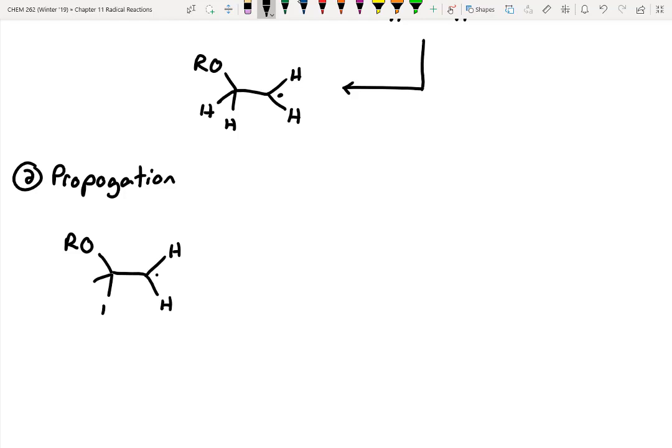Where we still have all of these hydrogens. And then we'll treat it with more of our monomer that's floating around in solution. So we'll have ethylene floating around. And just like before, we're going to use this radical electron and add it to a pi bond. Then the other electron is going to get dumped to the carbon on the right.